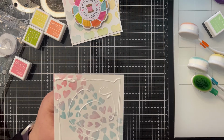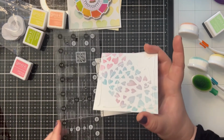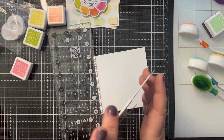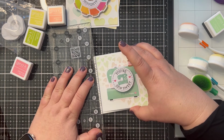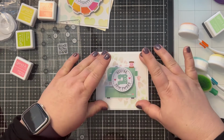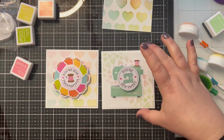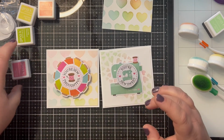So I'm going to bring in another card base and bring back the secret weapon ruler. Mark that at 1/8 of an inch coming in from the left-hand side. Make sure we've got this card panel right side up. And pop this down on our card front. So there we go. 2 really fun ink blended panels with some action wobbles to add a little bit of fun interactivity to your cards.